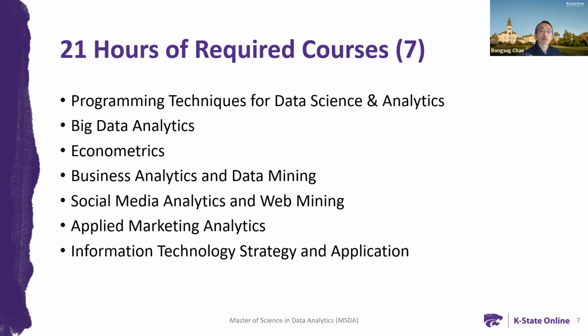Again, we have 21 hours of required courses, and these are 7 courses. And this is a list of those 7 courses. The first 2 courses are machine learning courses and big data analytic courses, and heavy programming courses. And the third one is an econometrics class with heavy emphasis on regression and time series analysis. And then business analytics and data mining.